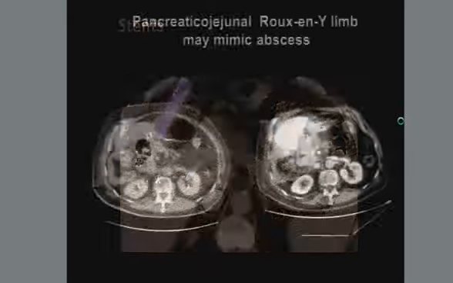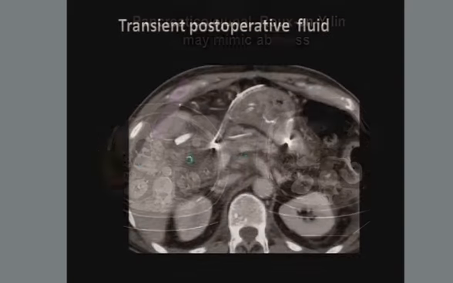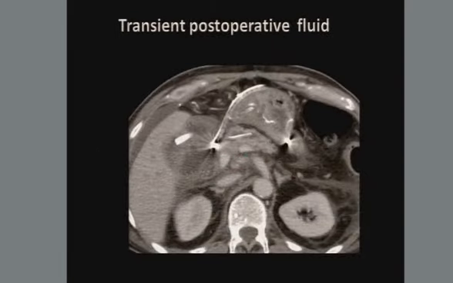And you'll see surgically placed drains, and you'll see clips in the porta hepatis and GI anastomosis staples in these patients as well. The pancreatico-jejunal limb, or the Whipple limb, or the pulled up loop of jejunum, whatever language you like, can be quite variable. This is the same patient, two different series in the same CT scan. Here the loop had collapsed. Here it had filled up with gas and fluid. It can mimic an abscess. It can mimic recurrent tumor. It can be confusing to figure out. It's particularly confusing if you have learners in your practice.